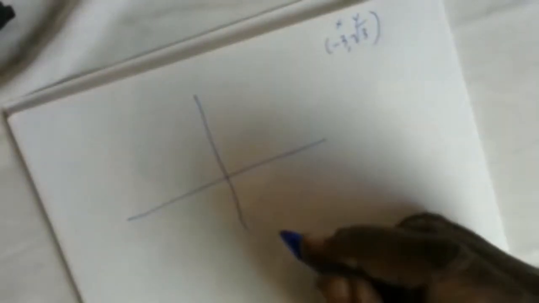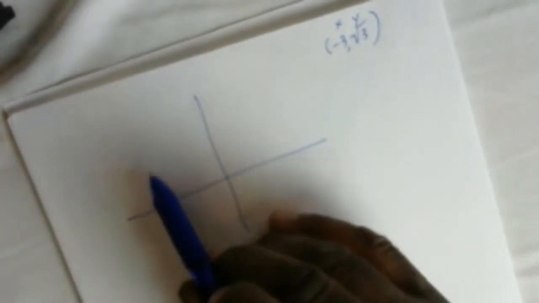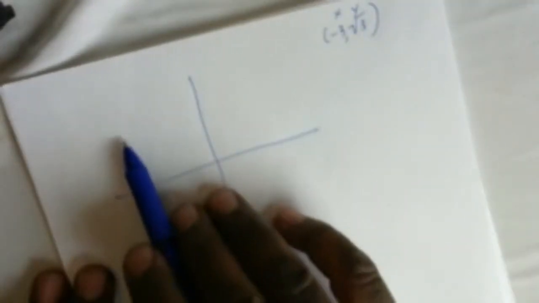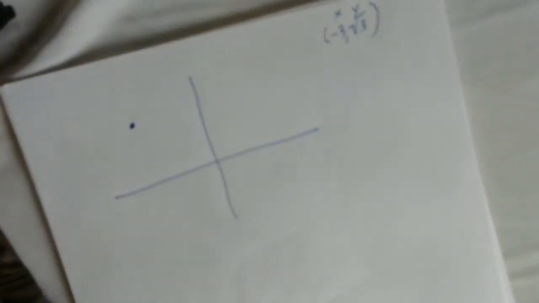Okay, -3 for x. So remember, this is an x, and positive square root of 3 for y. If we were to plot that point, it would lie in the second quadrant, right? Because as we plot the point, we will move -3 places to the left. I'm not actually going to put numbers on this scale. This is purely a rough sketch. I would go -3 units to the left. Since y is positive square root of 3, I'm going to go up. So I have my point, which is in the second quadrant.